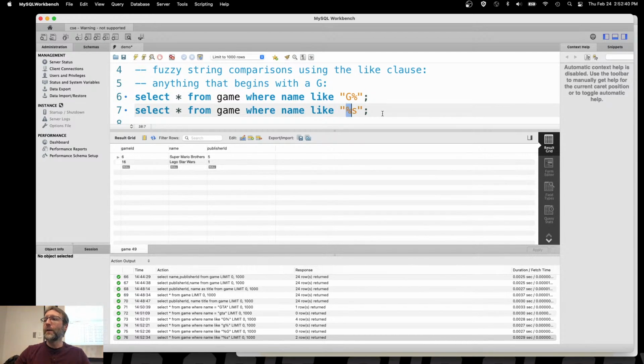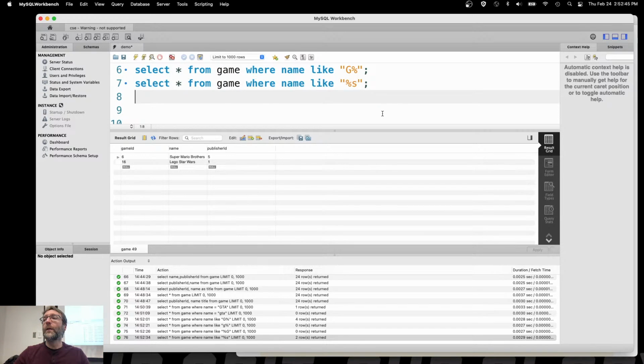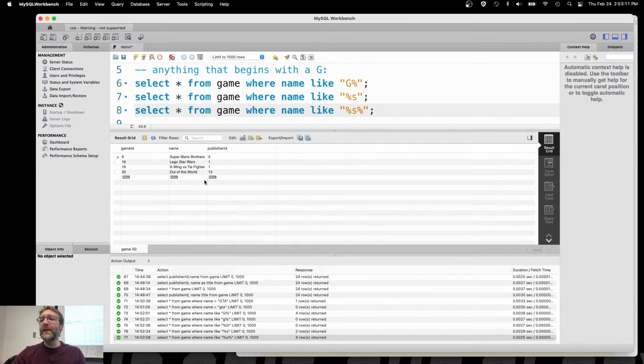What's the name of the string operations where you can search stuff? I forget. Regular expression. Yeah, no, you can't go for a full regular expression here. But you can do combinations. For example, anything that has an S in it anywhere. So match anything, a lowercase s, and then anything else, including those Star Wars and Super Mario Brothers, because anything includes nothing. So I'm going to get a lot more here. Anything with a lowercase s anywhere in it, basically.